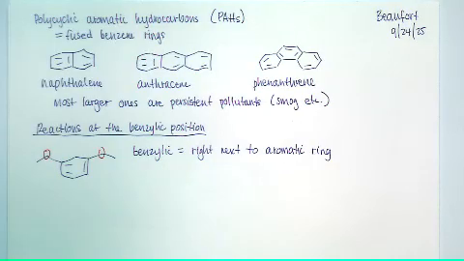The main thing that differentiates the benzylic position from any other random carbon atom in the rest of the molecule is that a lot of the transition states, intermediates, and products formed in those reactions have some sort of resonance stabilization with the benzene ring. That makes them a little bit different, although as you'll see here, they do undergo a lot of reactions that aren't particularly unusual for a regular alkane type carbon atom.